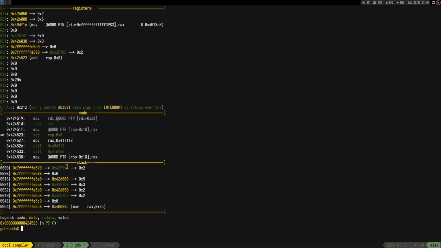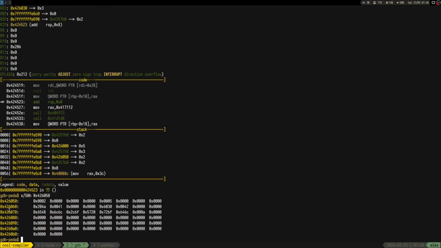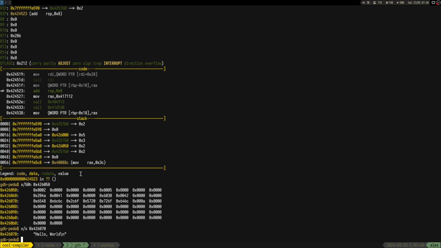So we stored... I mean, I guess if we take a look at examine 40 hex here, at this address we still have hello world.